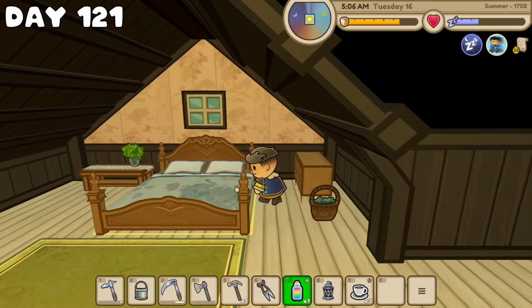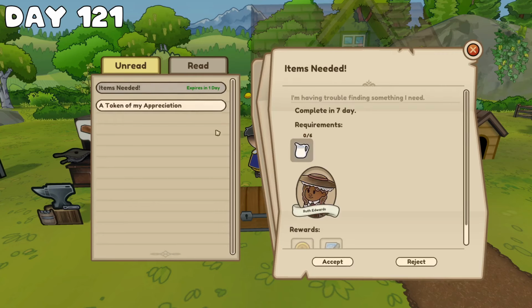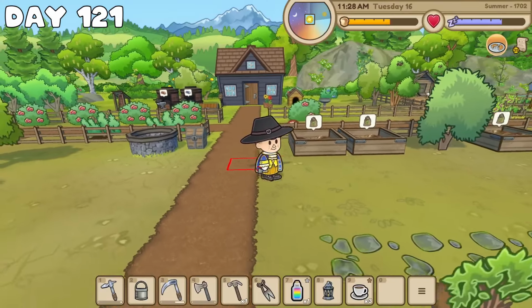I got back home to sleep a bit and I woke up to a gift from Lolita in the mail. Maybe she heard that my funeral outfit was a bit lacking, so she sent me this beautiful black hat.